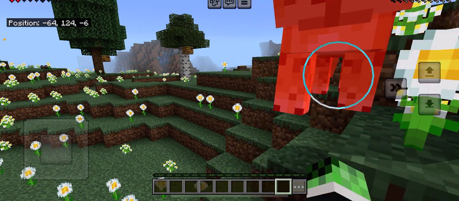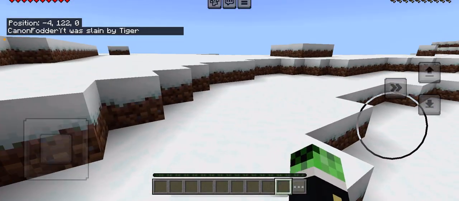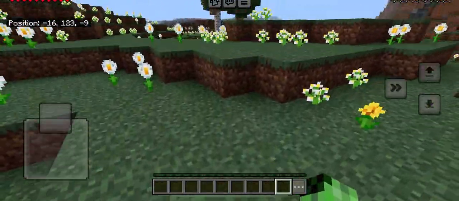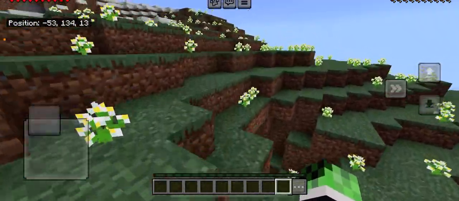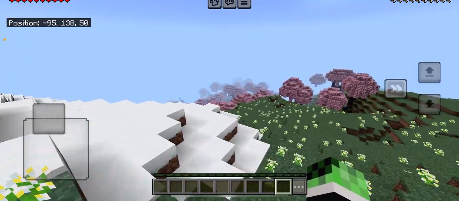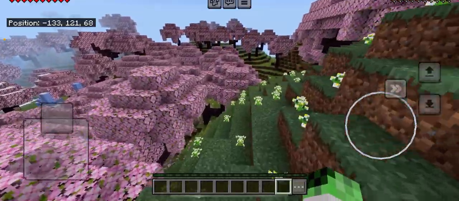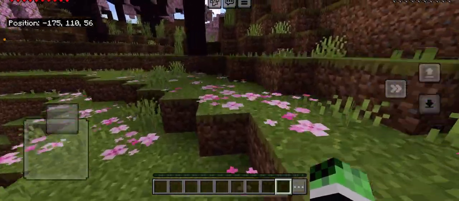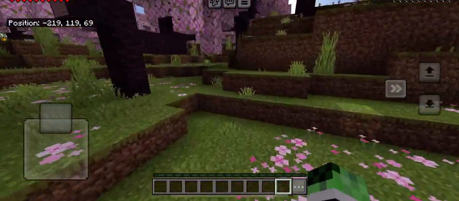What's your coords? Where's the village? -374. -374. And what's the second one? -76. Did you set your spawn? Hit the up arrow. There. What's the coordinates again? -382. This is our realm, by the way, so hopefully we can get fans to join us eventually.